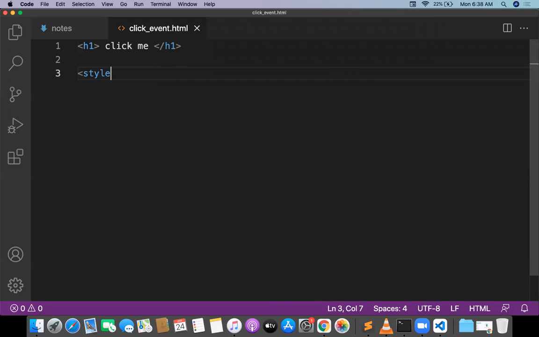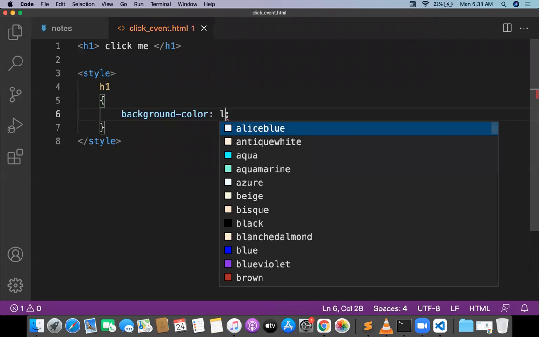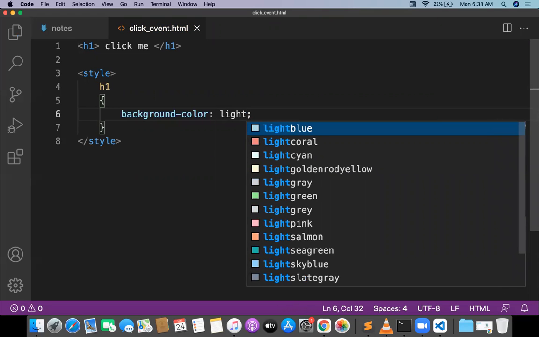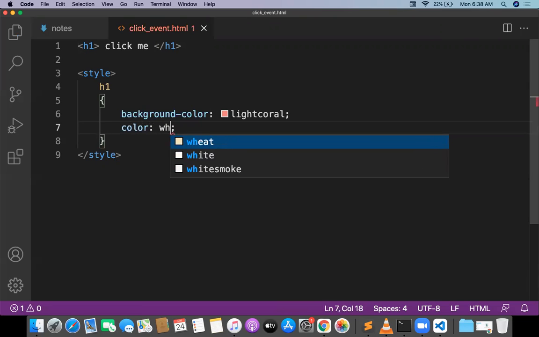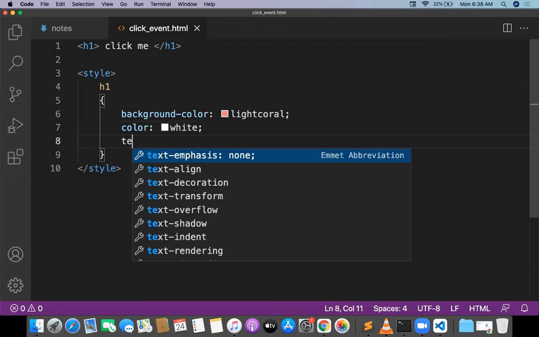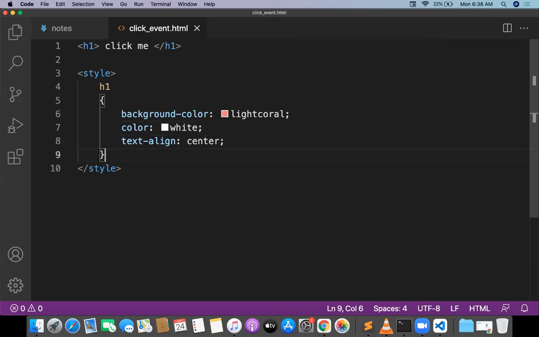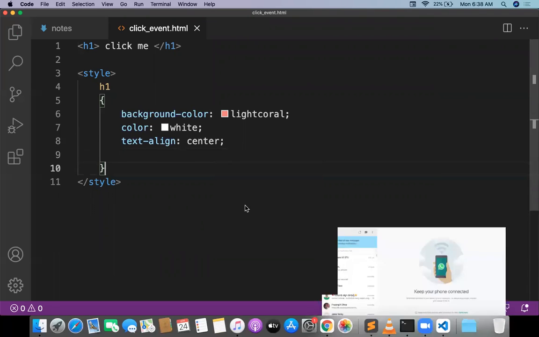Let me write a style sheet for the h1, which has a background color of light coral, color of the element white, and the text alignment center. Now let me execute the program where this h1 got created.